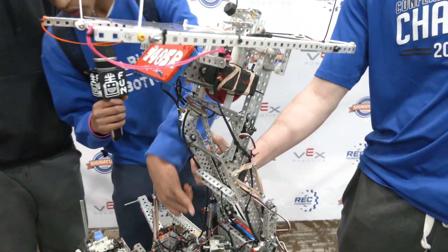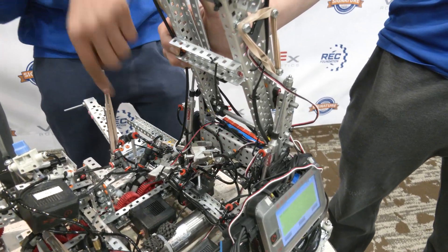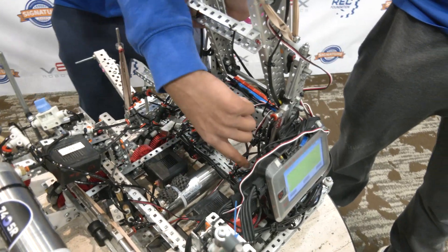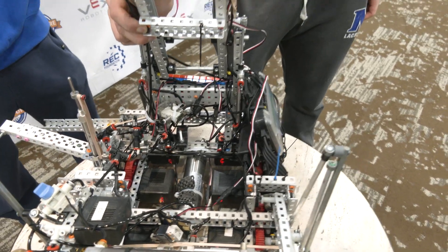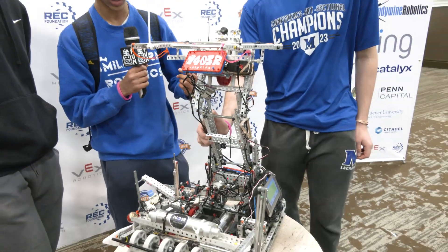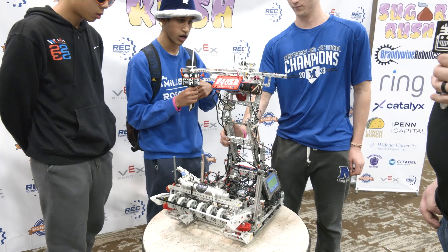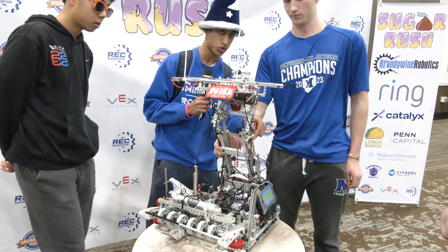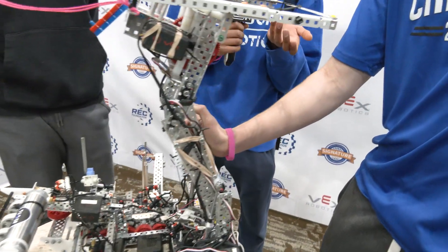Connected to our four-bar, we power it using two pistons in the center of the bot. We use pressure regulators on the outside as well — on the way down there's a lot of weight pushing the four-bar down, so we don't need much air for that direction. But on the way up, because of the inverse relationship it's very heavy, so we added rubber band triangle-banding techniques on our four-bar to help raise it much more easily.